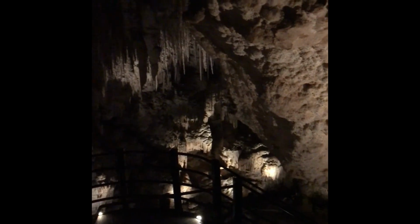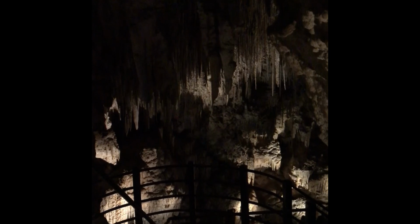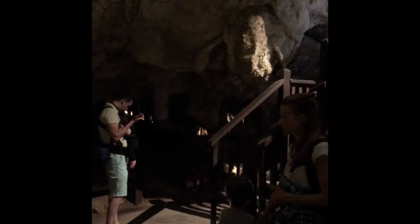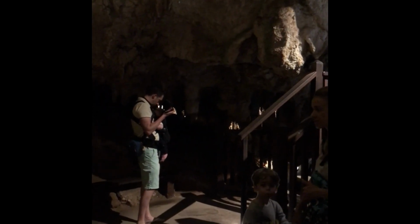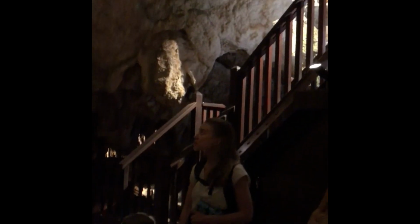And where it exits is 10 metres down the stairs going down to my right. You'll see a no entry sign off to your left. That is where the tunnel exits. So parents, you can either wait for the kids there if you're not going through with them. Okay, now next, guys, is the stairs leading down to my right. They will take you down to the main chamber. That's where the majority of the stairs are. About 200 steps down, you will get to Cupid's Corner, our deepest point of the cave at 37 metres. From there, follow the signs to the main chamber, and in the main chamber, it opens right up on you.